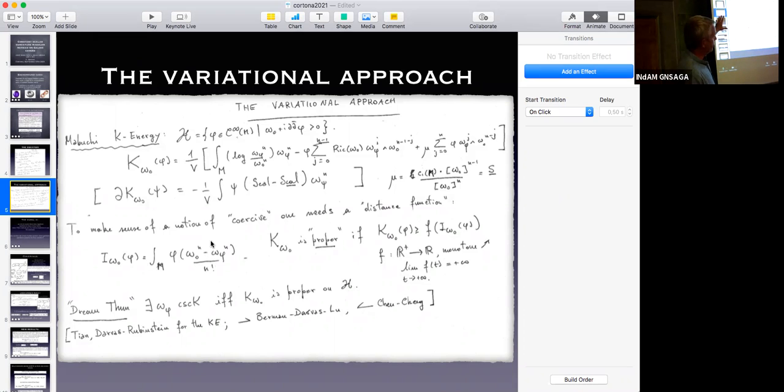Now, for reasons that I don't have time to explain, but they hold also in the Kähler-Einstein case, the right functional is really quite bad to see. It's what is called the Mabuchi K-energy, which looks like this. I wrote it again. Well, I will use some of these terms later, but the point is it's quite discouraging.